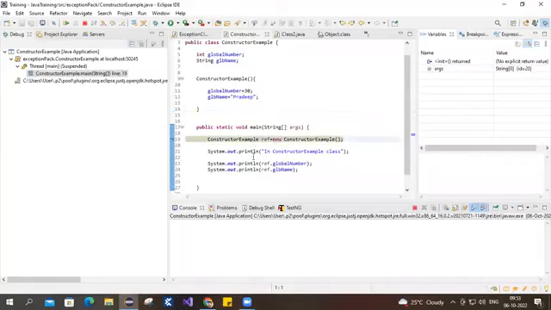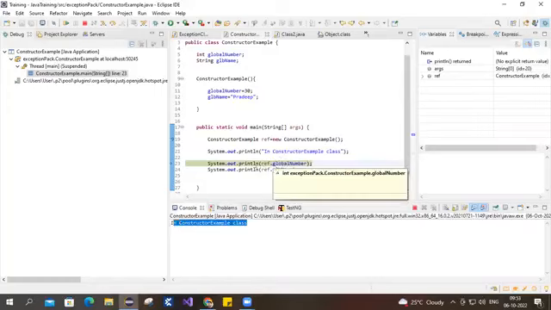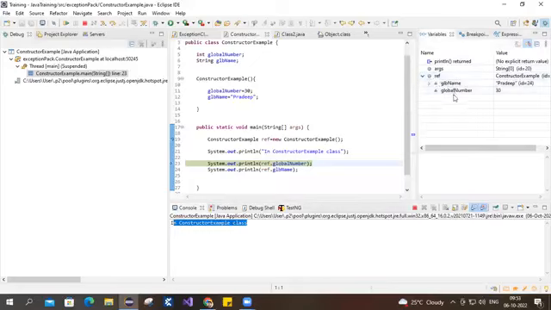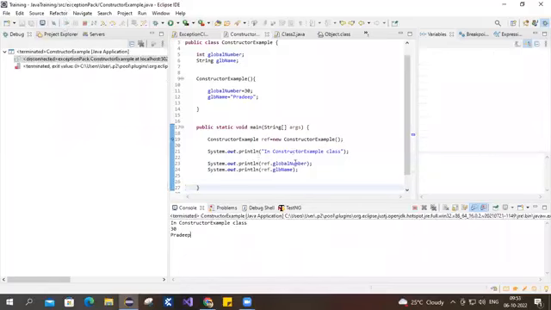Now it goes to the next line, where we have asked to print this particular line, so it prints this, and then the value of reference dot number, which is 30. Then name is Pradeep, so it prints Pradeep, and done. That's it. So this is what a constructor is.